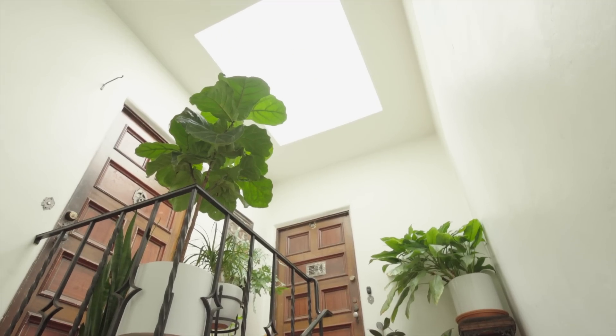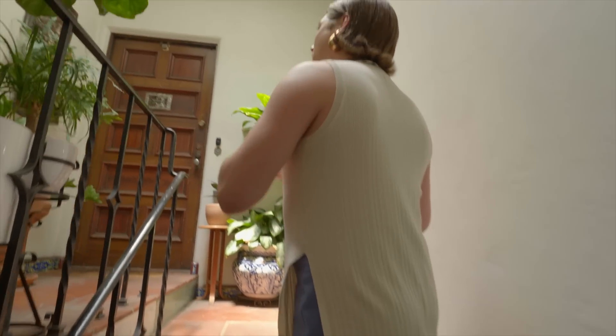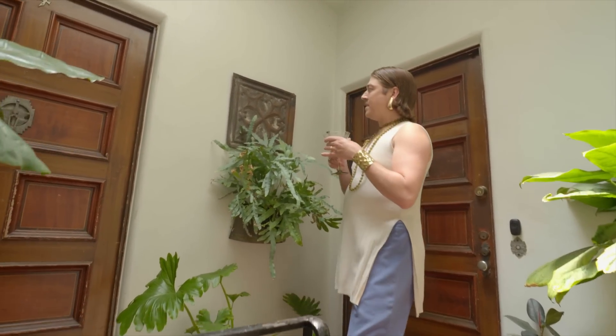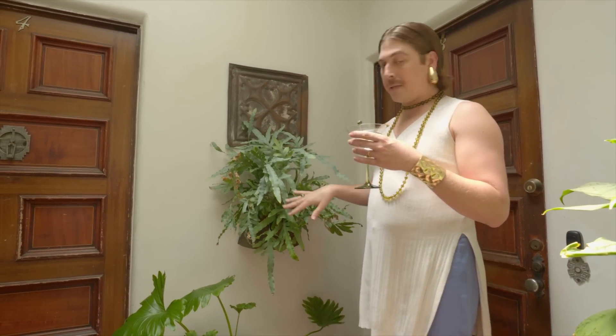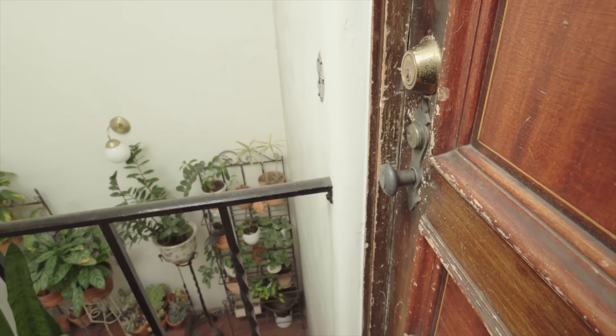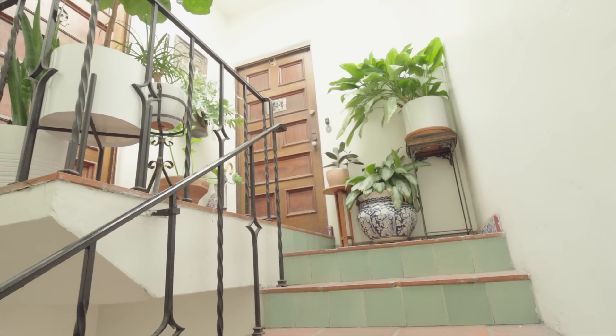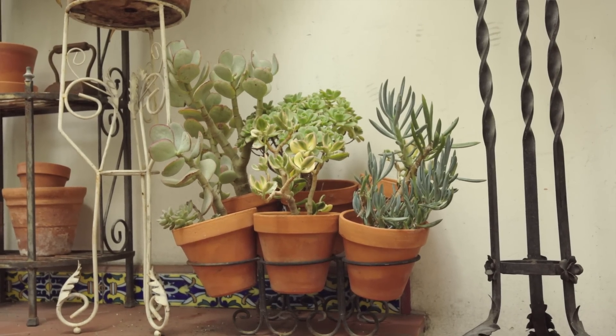One of the great things about this apartment is there's an entryway that is half indoor, half outdoor, with this amazing skylight. It was completely underutilized, and I started to fill it with plants and more plants. Eventually I created this wonderful atrium, which is so nice with all of the Spanish tile and the wrought iron. I've added some Spanish elements, like this tile and this planter, that add to the old world charm of the building. It's a good precursor to the apartment — coming up these old terracotta tiled stairs with wrought iron plant stands. Everything has a good Spanish feel. It's a good little appetizer.